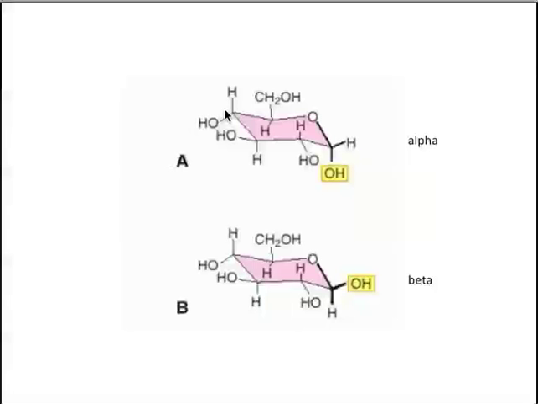both lead to retention of configuration, but it's worth reminding you that in a standard SN2 reaction, we do consider that to lead to an inversion of configuration, whereas we'd normally invoke an SN1 reaction if we wanted to retain the configuration. The trick with the SN2 version of the mechanism is that there's a double displacement, so we do invert the configuration briefly before returning to the original configuration in the final product.